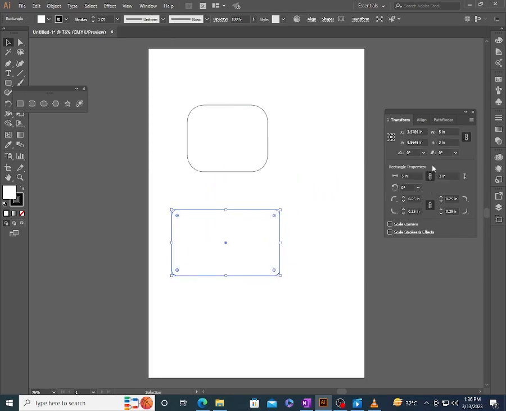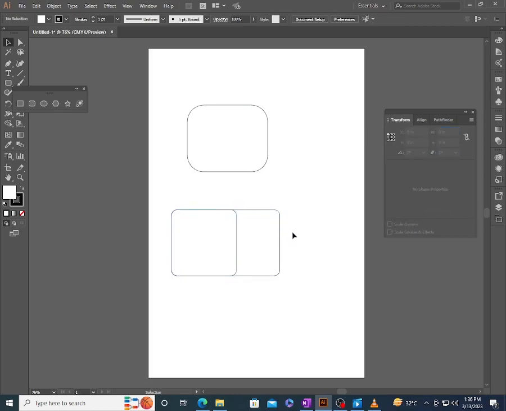If I change the value of this to 3, it's decreased 2 inches, but the reference point was set on center, so it's decreased 1 inch from both sides. Press undo. But if I change the reference point and pick top left, it means that top left point is locked now, and when I decrease the size, it's locked the top position and decreases the size of the object from the right side. See the difference? So remember, the reference point is also a helpful option when you are creating a graph with very tight measurements. It saves time.